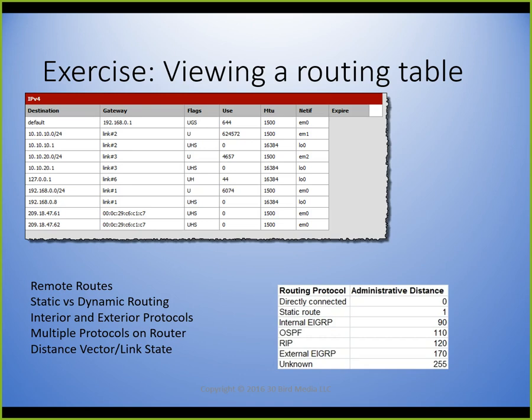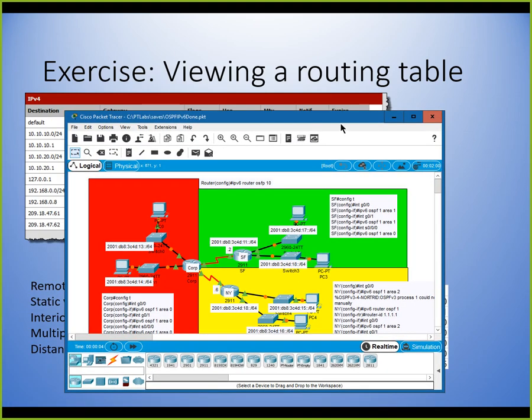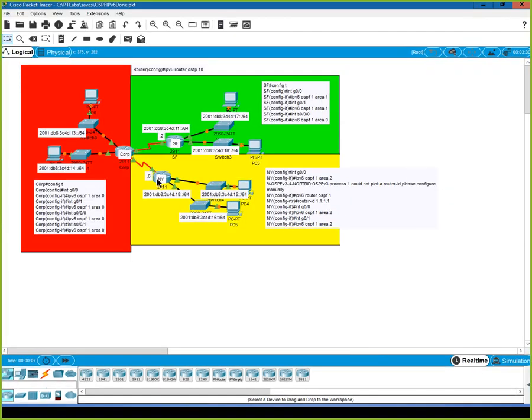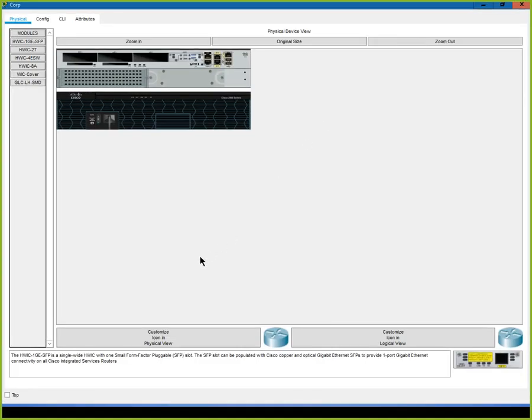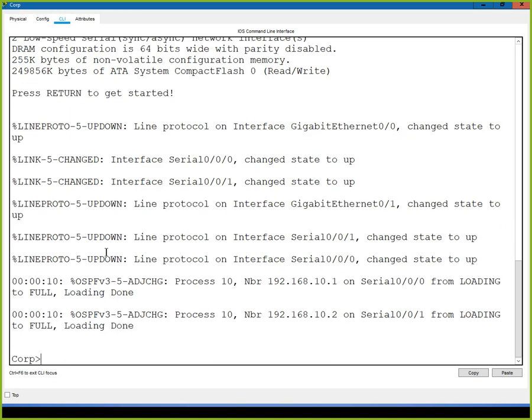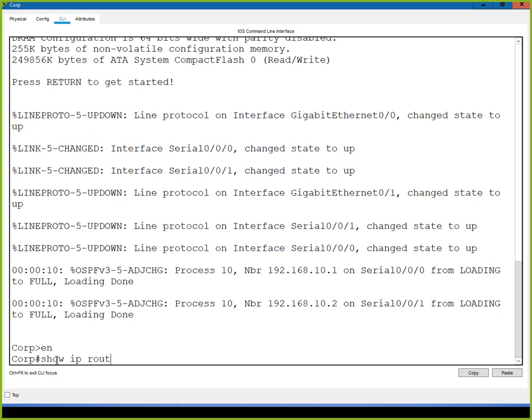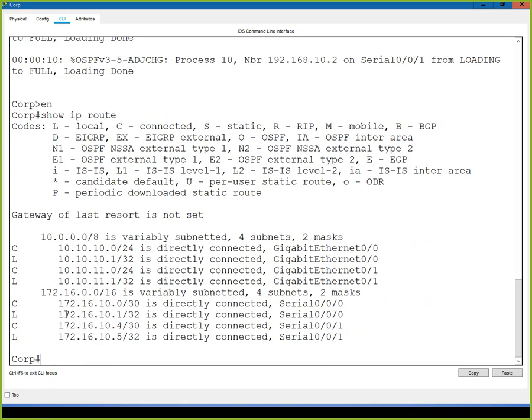I forgot which one has got a lot of routers in it. Yeah, this one's got a lot of routers in it, and it's got version 4 and version 6 on it. Lots of different areas. But if we go into it, this is loading OSPF adjacencies. When you get these, you say, okay, the routing protocol is talking. So all the OSPF routers are talking to each other. Show IP route, but they don't have any routes here yet. It's going to take a couple minutes, I guess.